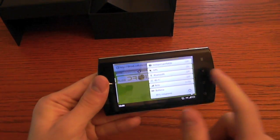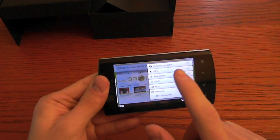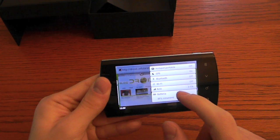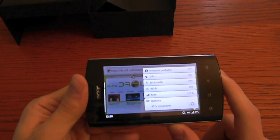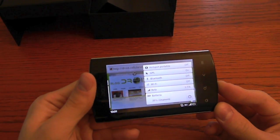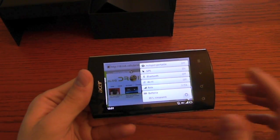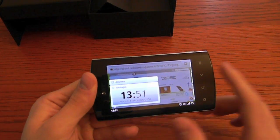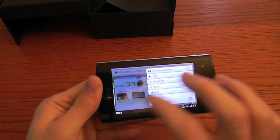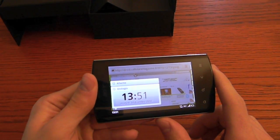By pressing on it, you can go in this mode, which shows you another set of shortcuts by which you can turn on and off the Wi-Fi, the GPS, Bluetooth, the network, or you can just share your connection. It's pretty nice since you enter the micro USB cable and you attach it to a computer. The interface just asks you if you want to share your network or just mount the SD card on your computer. It's really convenient. In the center there is nothing right now because we have no notification, but usually you see the normal Android notification.